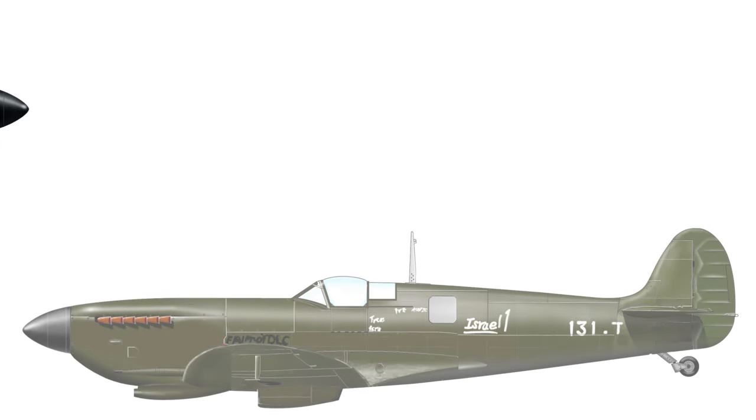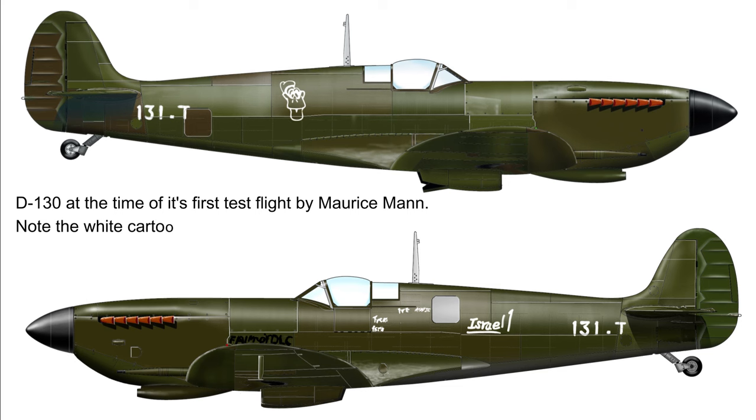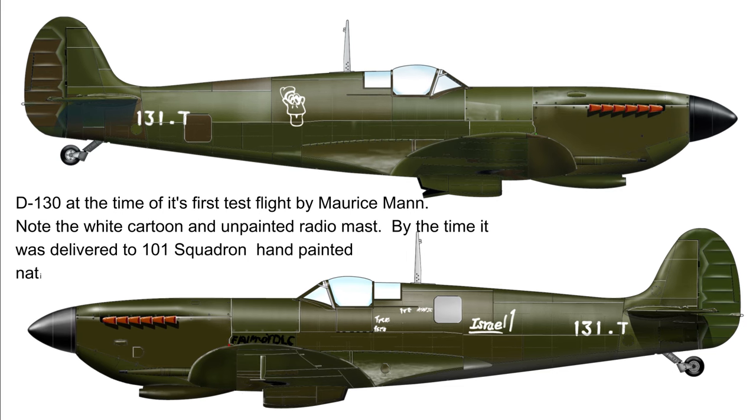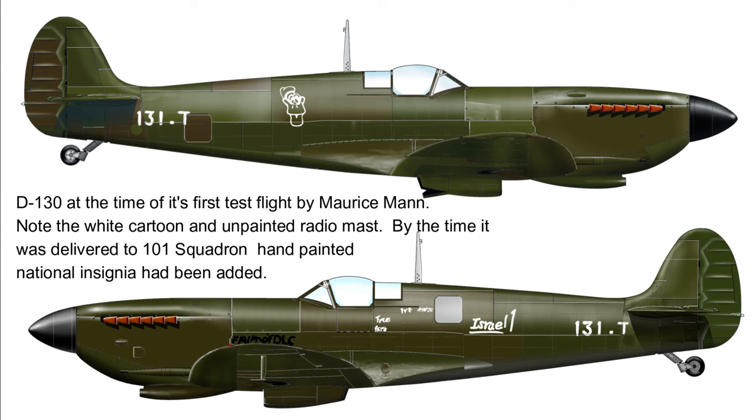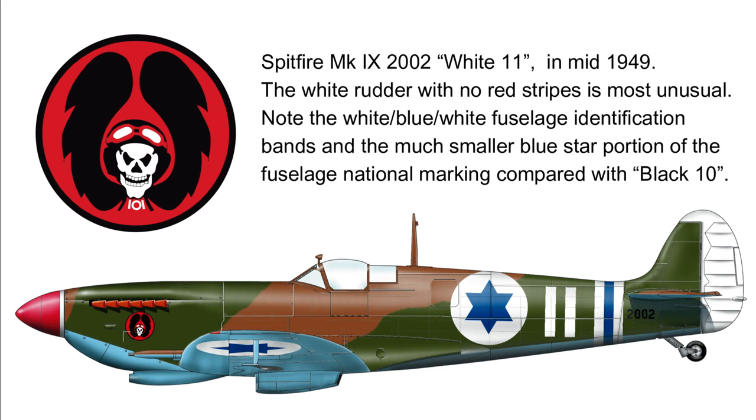Within a few weeks of Dalit 130 entering service, Dalit 131, the second Israeli Spitfire, was also ready to be handed over. Like the other aircraft, Dalit 131 was built from a scavenged RAF fuselage, teamed up with a set of wings scavenged from an Egyptian Spitfire shot down by the RAF over Ramat David on the 22nd of May 1948. Both of the new Spitfires were a tremendous boost to 101 Squadron in the air superiority role. Neither was equipped for ground attack work. In October, Dalit 131 became number 2002, White 11. Also, it was given a full camouflage repaint, and I've shown it here in green and brown with a light blue lower surfaces.